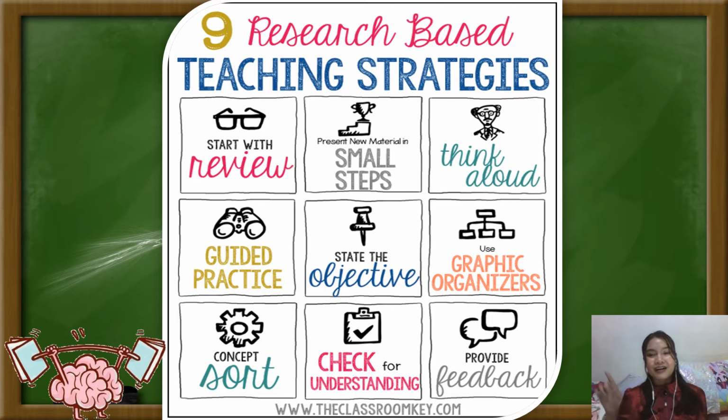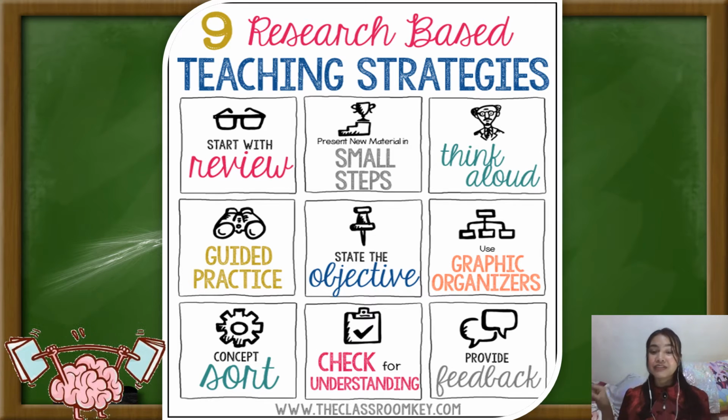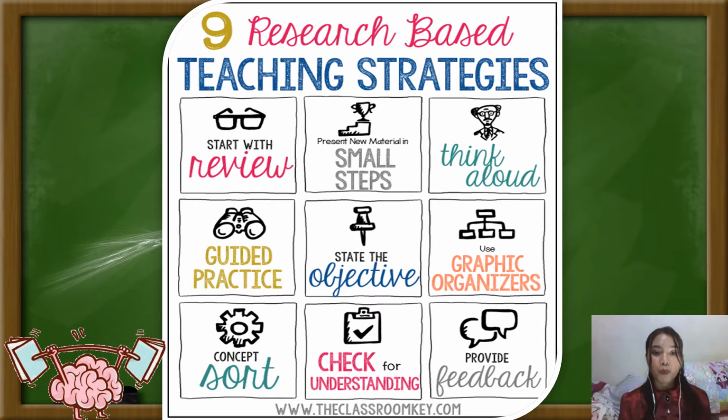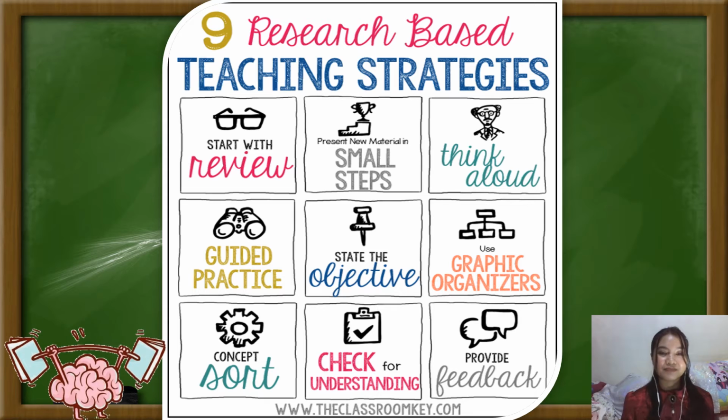To sum it all up, here are the 9 research-based teaching strategies. And we will start with review. When you spend 5 to 8 minutes at the beginning of a lesson reviewing relevant content from the previous lesson, you give students more opportunities to strengthen connections in their brains. It also helps students to activate their schema for the lesson.